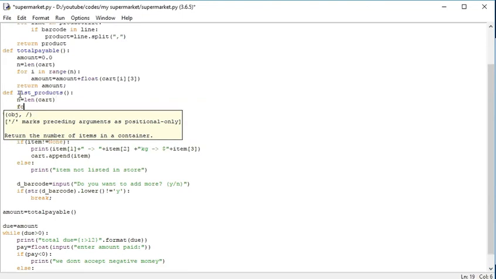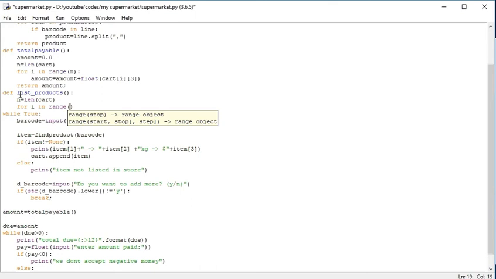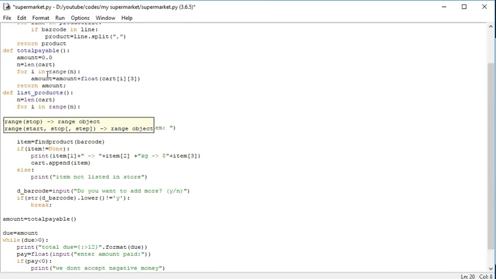Now for i in range, and then we should not this, we should just print the value here. Print, I will print this like this.